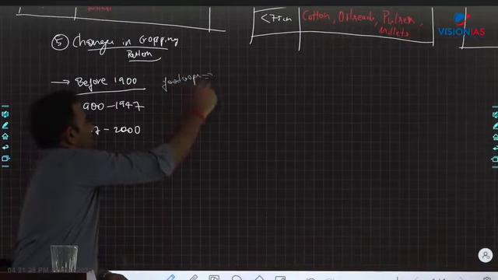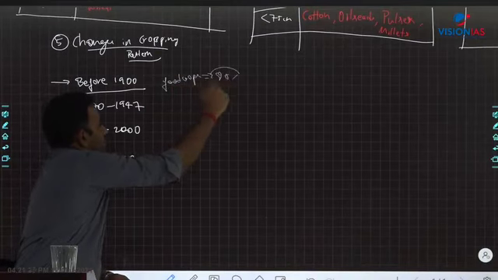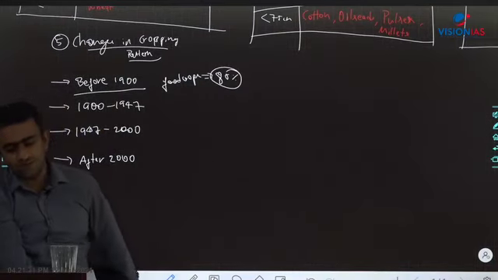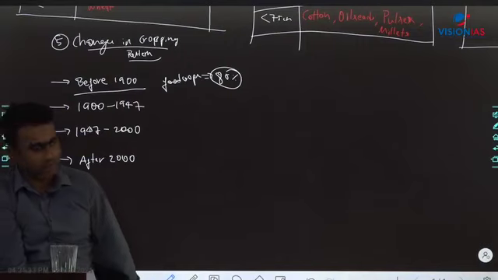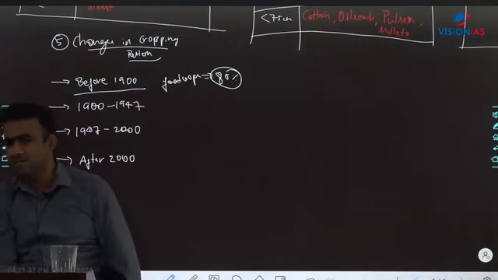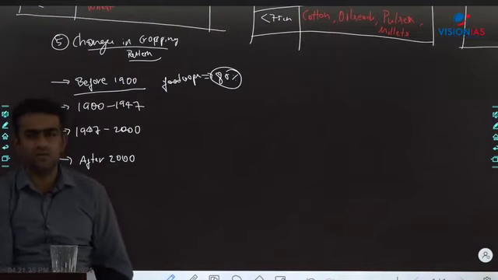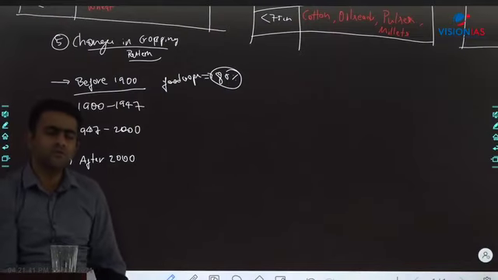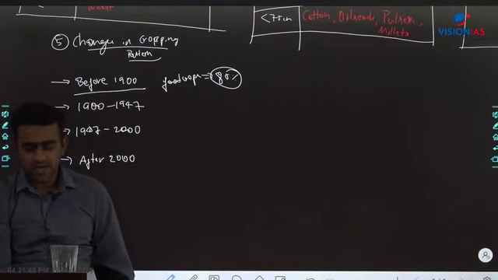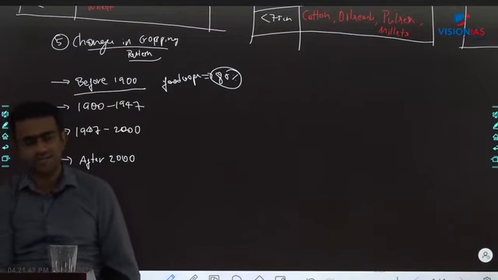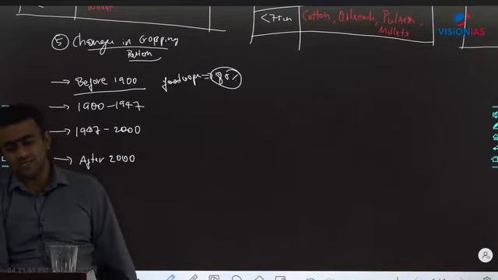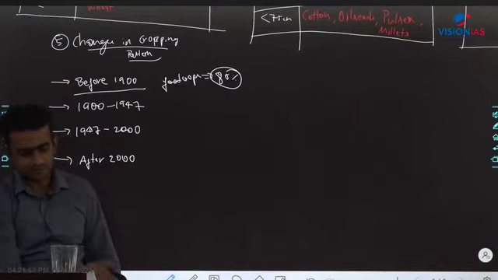which was nearly 85% of the total production. It was food crops only. The remaining nearly 15% was mainly cotton and oilseed, because nearly 150 years of the company rule and British rule had totally ruined the agro-based industries which existed earlier. So by 1900 that was the situation: they were majorly dependent on food, and that too 85% food, with very little cotton and oilseeds.